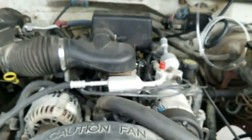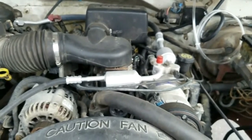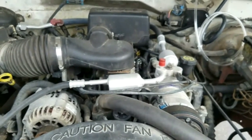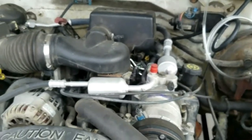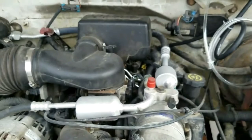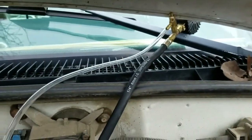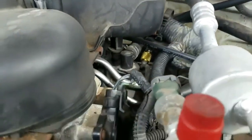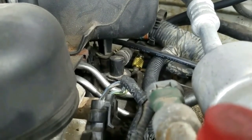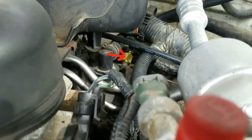I want to check the fuel pressure on this 4.3 Vortec motor, V6, in a '98 Chevy Silverado. I'm starting to have problems starting the thing again, so I'm going to take a look at the fuel pressure. You can see I've got it right up over there, and then the gauge up there. I'll bring it right down and right back under there. See the silver, or the goldish area rather, that's where it's attached onto there. So I'm going to go ahead and check that pressure.